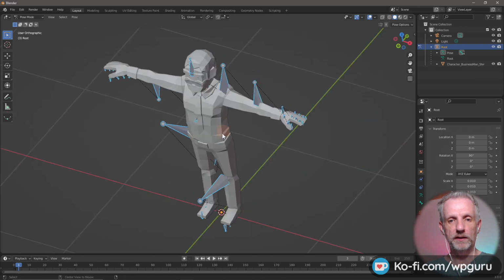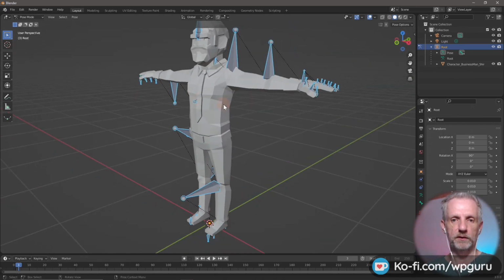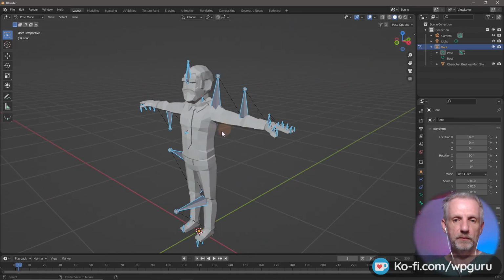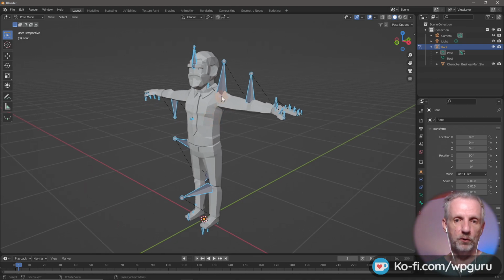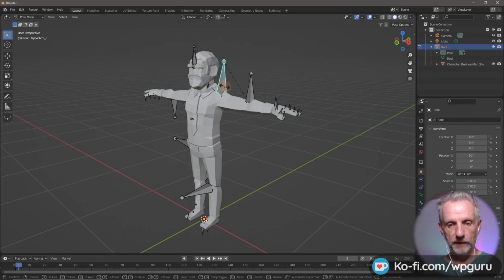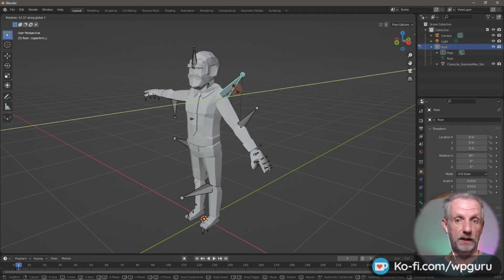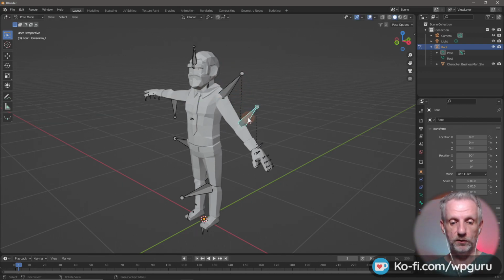And not only that, but also now that we are in pose mode, you can actually use these bones to pose them. So I can move his arms, you know, so that is also possible.